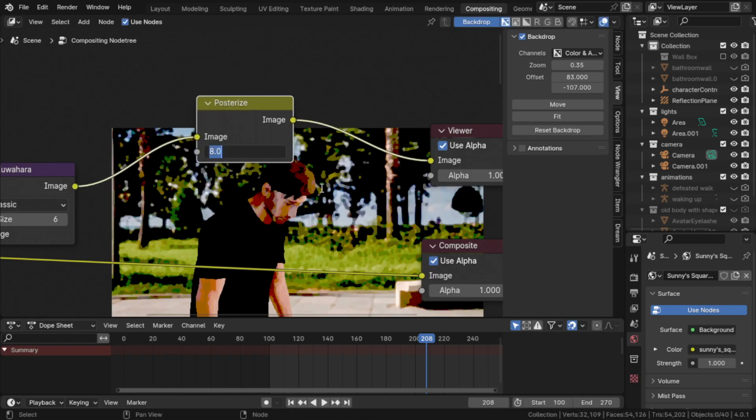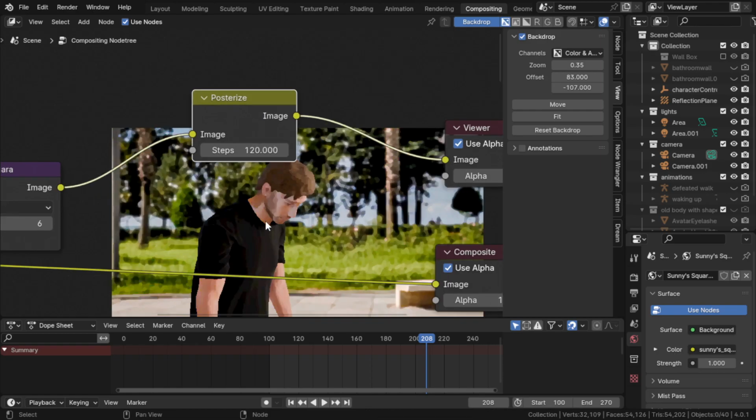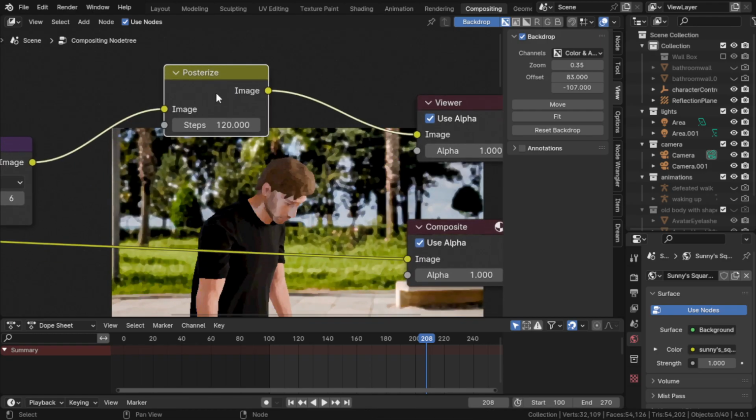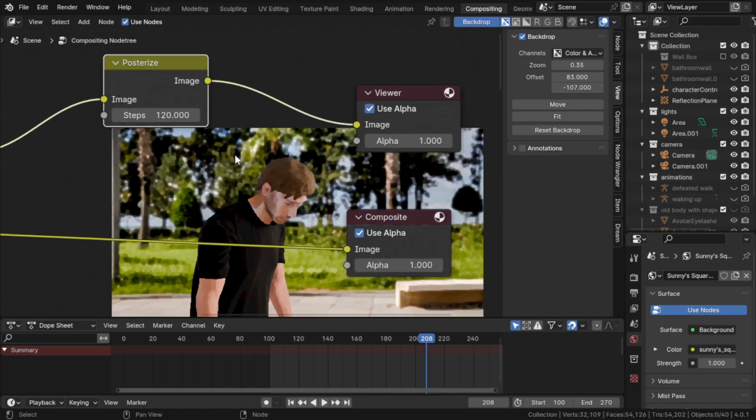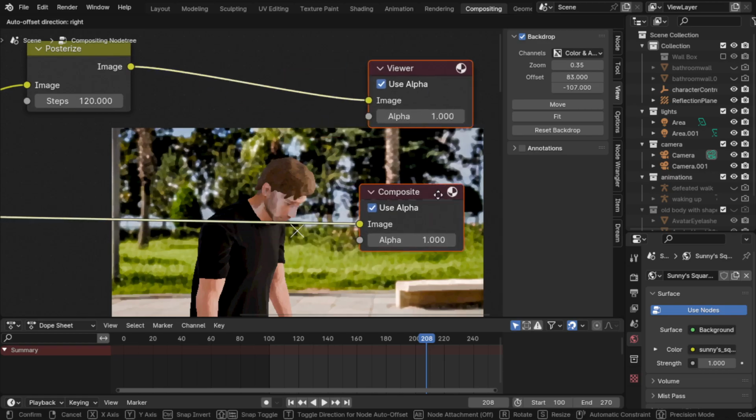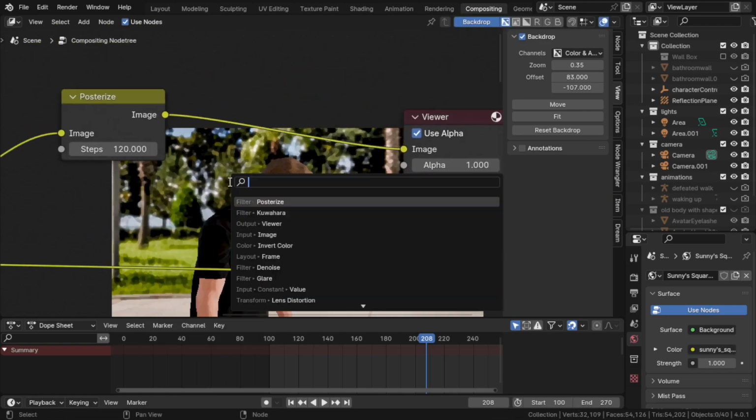It is looking like, well, if you're going for this look, that's great, but I wanted to give it a little bit more. I don't know if you can see what it is doing, but it is making it look more like a cartoony thing. It is not giving smooth gradients. That's what helps to have this kind of cartoony, painterly look, whatever you want to say. But after this, I added two more filters. One is soften.